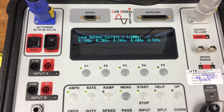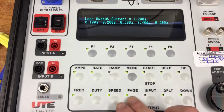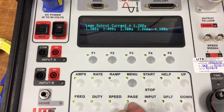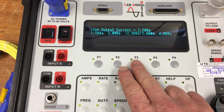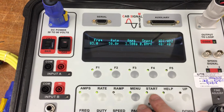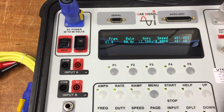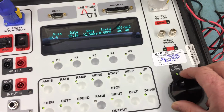pressing any of the F keys, or if the current is not there, we can press the page button, and it gives us more options. So we can now change the current level to 2.5 amps by pressing the F3. Start. We can also fine tune any one of these levels by turning the knob here.